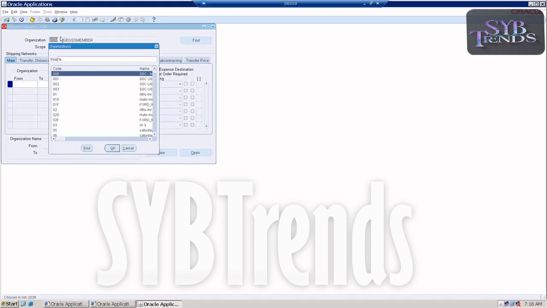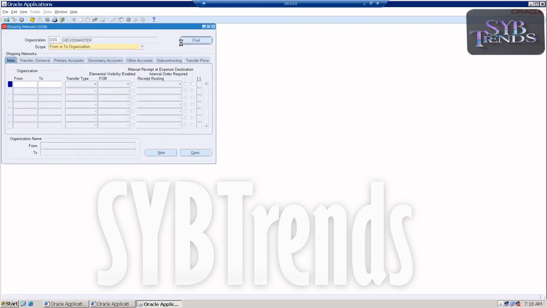Here you can still change it to GSS and click on find. You will be able to see the shipping networks created between them. This is for basically searching the organization. By default it is going to show you the current working organization, but you can create even a network between GSM to GSS. Doesn't matter.